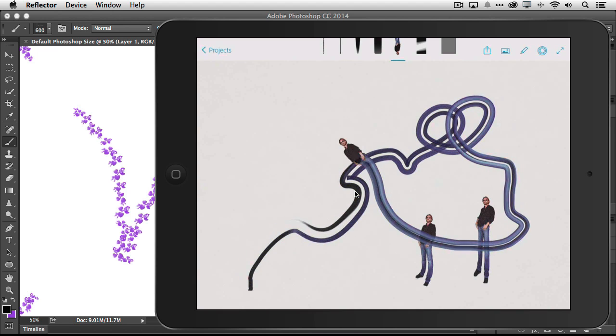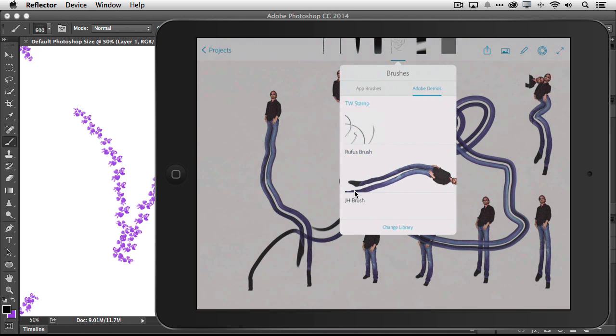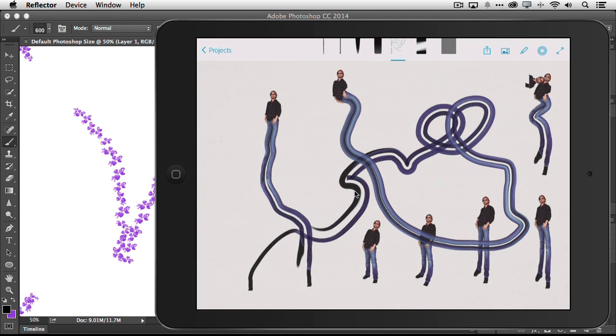You will have a blast with this, making brushes out of your favorite things, people, animals, pets, whatever you want. In this case, I kind of like Rufus's work, so this is me paying tribute to Rufus, a pretty cool guy who can wave his way around any situation. Anyway, let's tap one more time and bring down the menu. From here, I'm going to grab my stamp, and I can stamp my logo anytime I need it, just to sign off on this image.